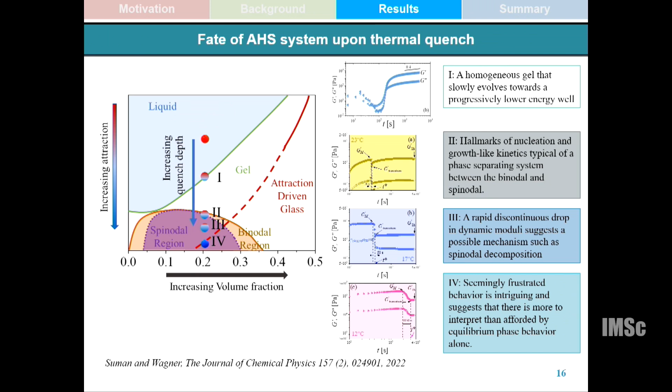As we further increase the extent of thermal quench, there is a sudden decrease in G prime followed by an almost insignificant increase, which suggests a very instantaneous transformation like spinodal decomposition. At further lower temperatures like 12 degree, the transition is no longer sharp, which suggests that we are entering into the deep two-phase region where the glass line might be intersecting the two-phase line, and therefore the system dynamics is becoming more and more complex. So this is a brief understanding which we gain from the rheological study.